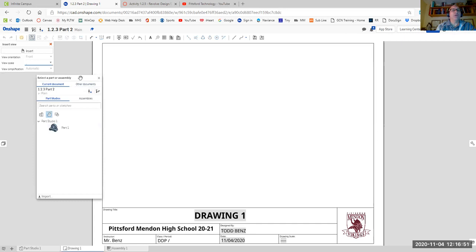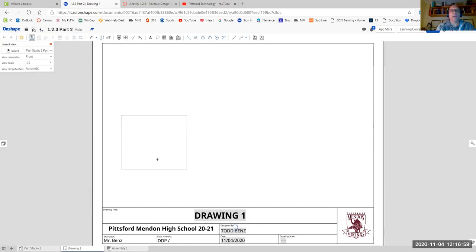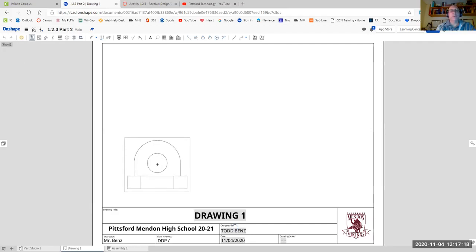Now what you'll notice is another window will pop open over here on the left-hand side, and you will see your part right there. You're going to double click on that part and move your cursor onto your title block. This will be your front view. If you don't want your front view, there's another window up here in the top corner where you can pick different views, but I'm going to say 99% of the time you're going to leave it as front view. You can also go up here if you want right now and change the scale, but later on I'll show you how to change the scale. So I'm just going to plop in my front view right there.